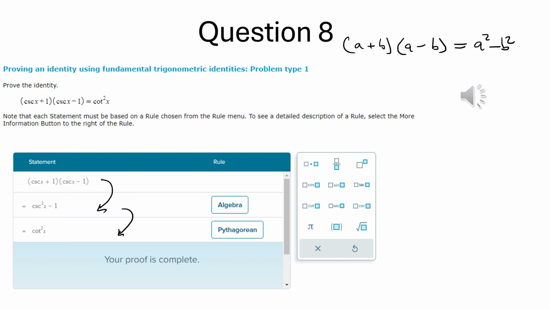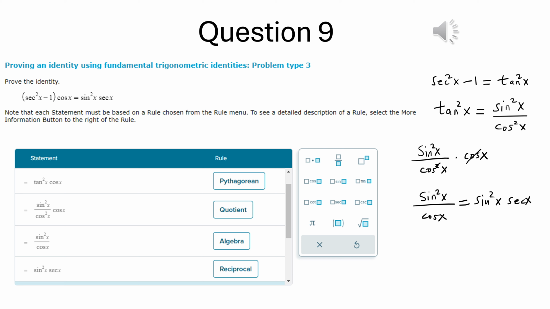Okay, and this question is easy. You take the left hand side, just two factors, cosecant square plus 1 and cosecant square minus 1, and you multiply using this special product: a plus b times a minus b is a squared minus b squared. In our specific example, a is cosecant square and b is 1. Now finally, you apply the Pythagorean identity, which says that cosecant square minus 1 is cotangent square.